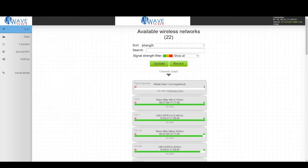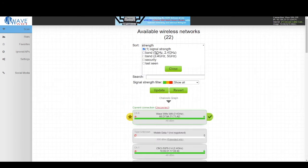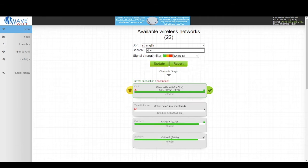Back on the scan page, you notice that you can sort by strength, by band, by security, etc. to change the sort that's on your scan page. You can also change what signal levels you want to show, so you can filter by the signal strength. I want to look for one called Xfinity, so I'm going to type in the search box here, Xfin.